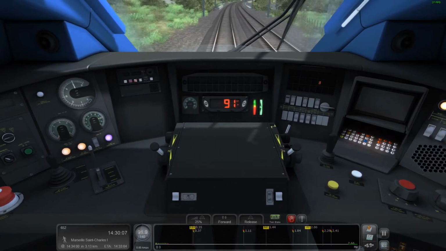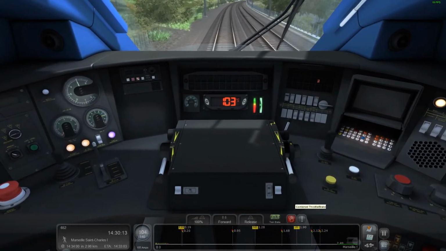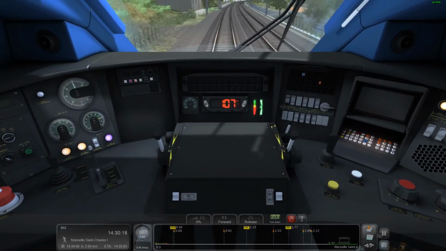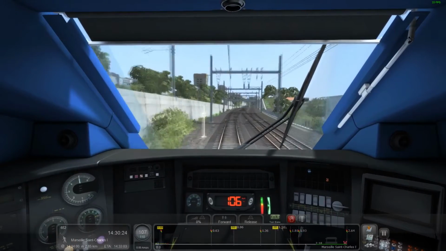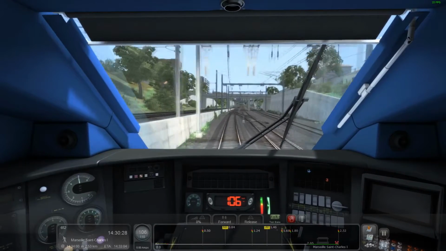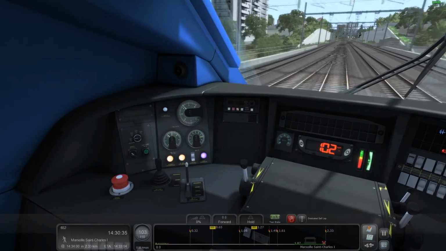But oddly enough, this train doesn't want to accelerate. There we go. Let's put the throttle to 0%. Just keep under 110, purely because we're going down to 60 kilometers an hour, then 30 as we come into Marseille St. Charles, however you pronounce it in French.